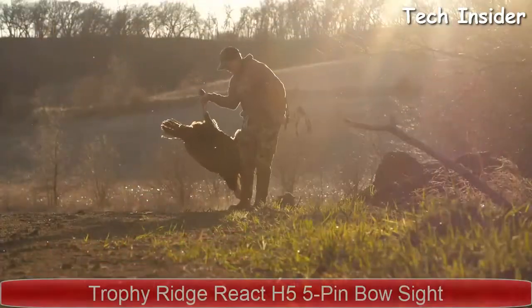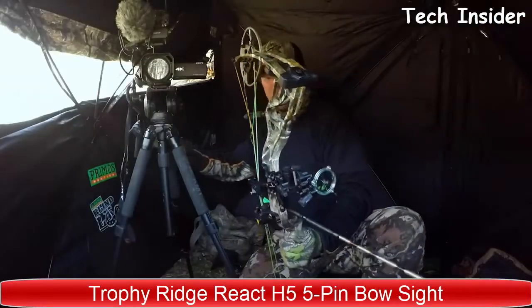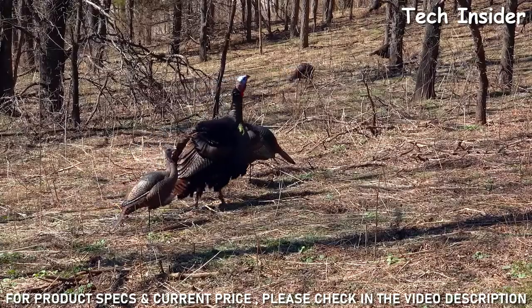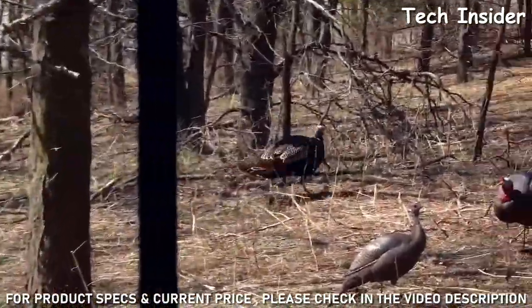This is June right now. We're just coming off of turkey season. And for turkey hunting, I like the simplicity of using a single pin sight. This season I was using the Trophy Ridge Alpha Slide sight, because the shots I take at turkeys are rarely over 20 yards. So with a single pin sight, there's just no guesswork.